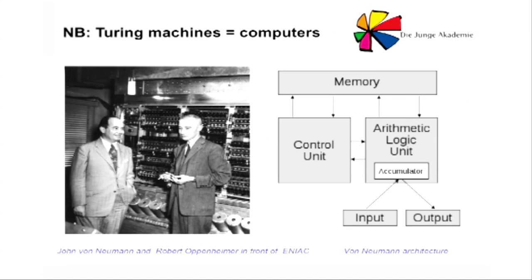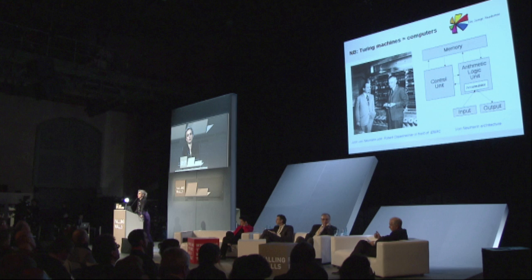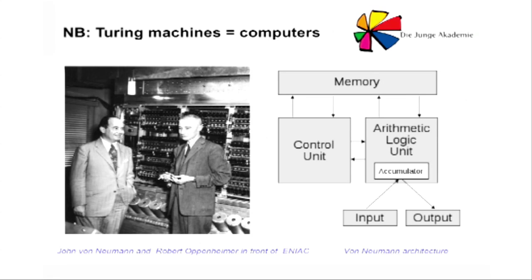So as I mentioned already, what we see today started with the work of Turing, led very quickly, in fact, in the 40s and early 50s, to the development of electronic computers. This is one of my favorite photographs, one of my heroes, Robert Oppenheimer, standing with another very remarkable scientist, John von Neumann, a darker figure, if you will. And they are standing in front of ENIAC, one of the first electronic machines built according to the von Neumann architecture. This is all at IAS in Princeton, so a very special place and a very special couple of people.